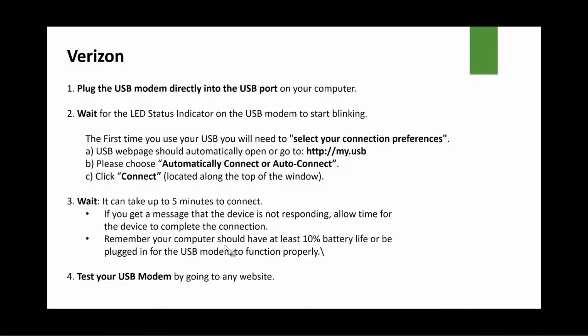So let's talk just briefly about each vendor. For folks who are using a Verizon USB modem, you're going to plug that modem directly in, and then within about 30 seconds, what you'll see is that the device will automatically pop up a web browser. On that web browser, it will indicate that you need to select your connection preference, and you'll want to select the top option, which is automatically connect or auto connect, right? Just always connect, basically. And then you'll save that. It does not always happen, but you may also need, after you've saved those preferences, to click connect up at the top of the screen. And then that's it. That's all you need to do.